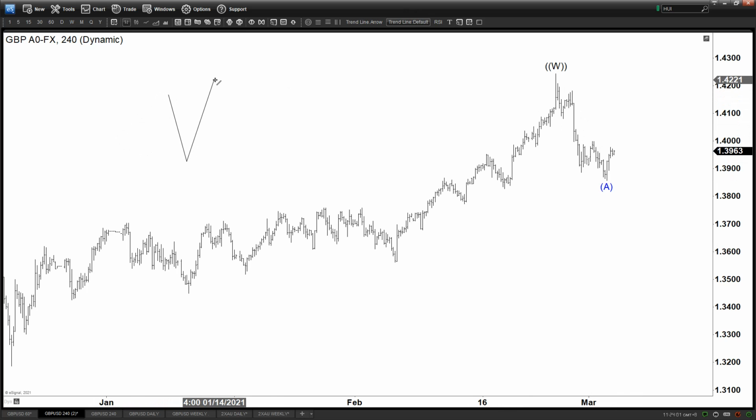But an expanded flat looks like this, in which case you label this an A. So let's use this degree here, A, B, C. So you have a marginal high, and then you sell off again and create an ABC expanded flat. So this is a 3-3-5 structure. This subdivision here is in 3 waves, this is in 3 waves, and this one is in 5 waves.